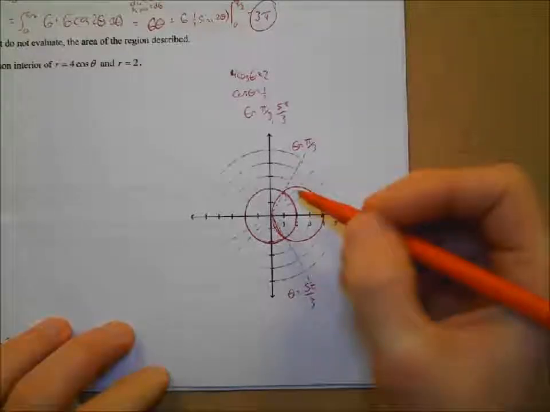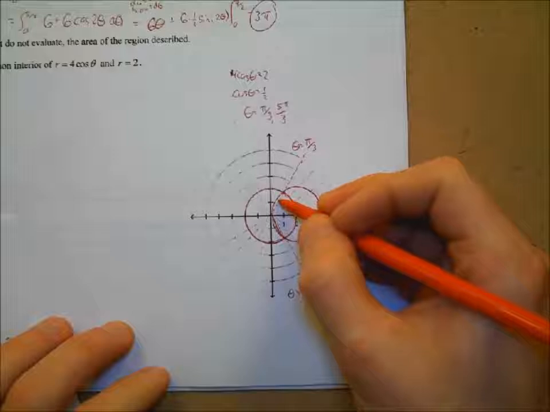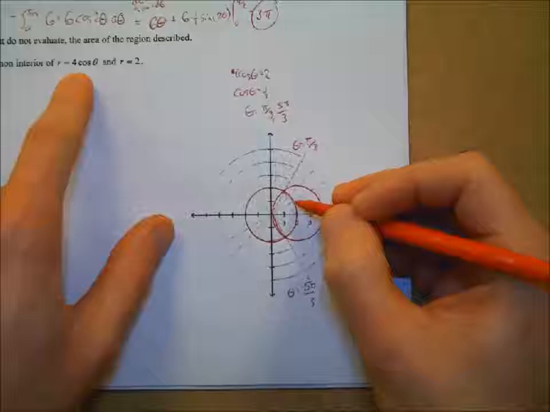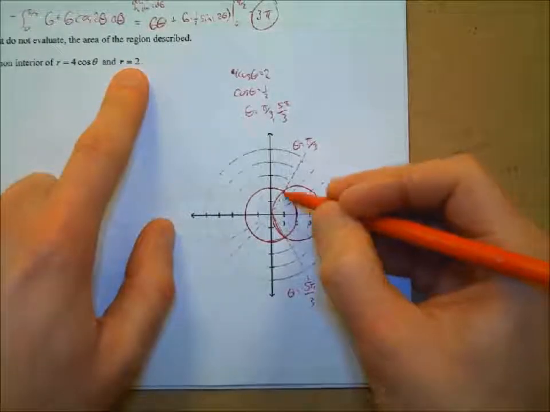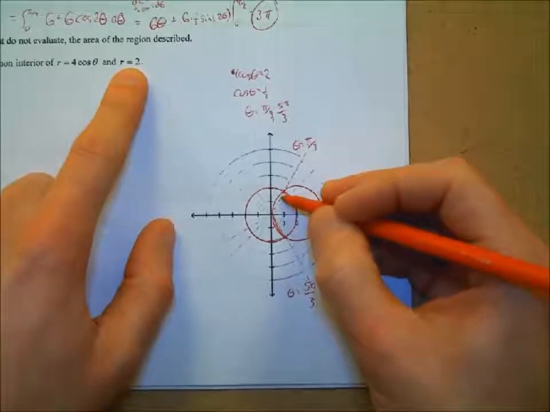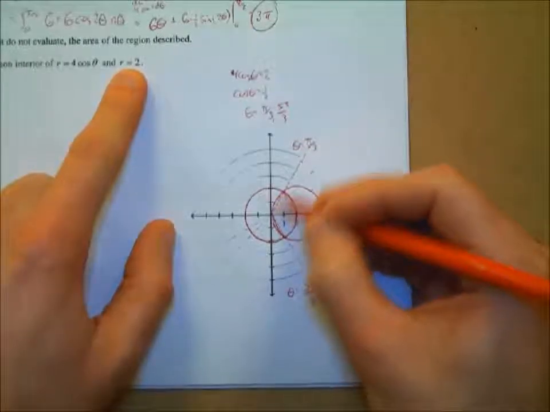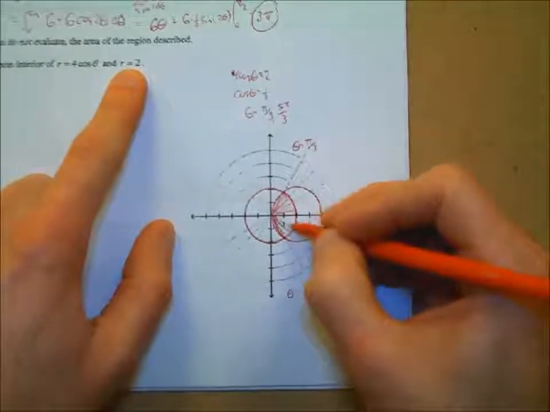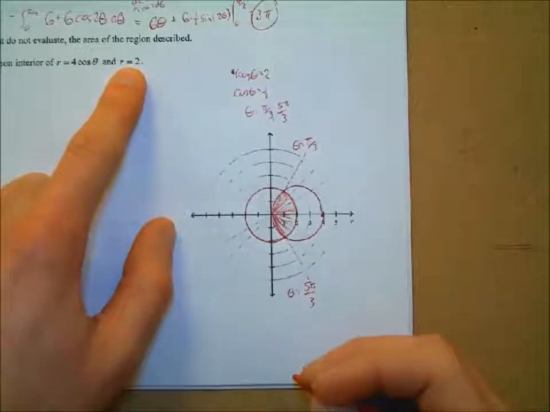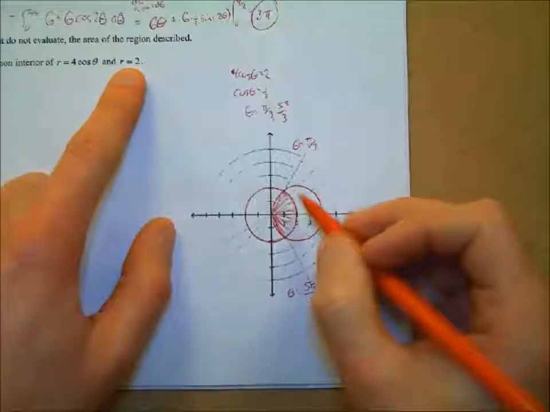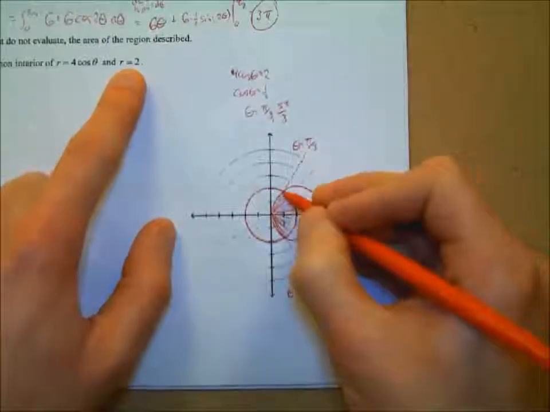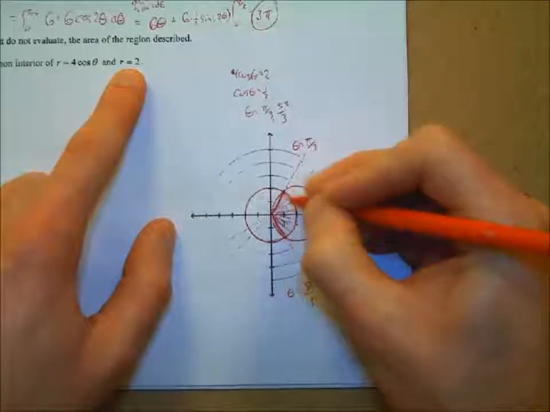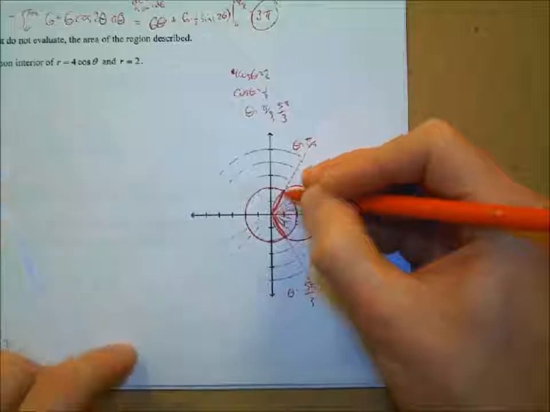So let me see here if I can. You're okay with this wedge right here being just r equals 2. Again, I don't want to shade this, but I'm going to have to. So this is our region, right? You're okay with that being the region. And so for this wedge right here, the outer radius there is 2, right? You're okay with that.